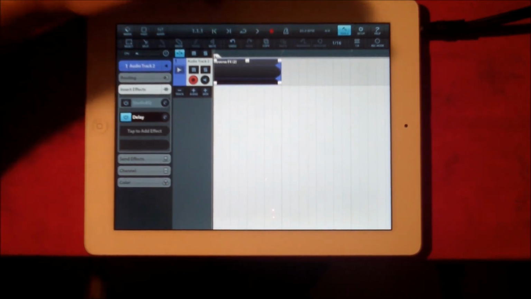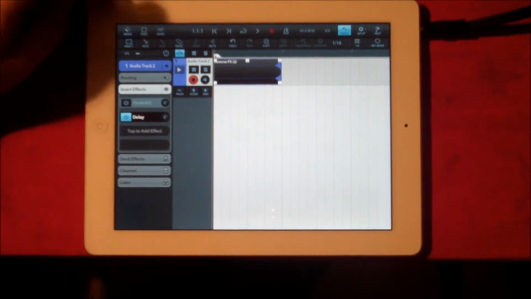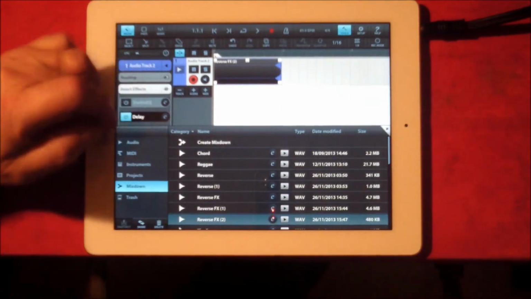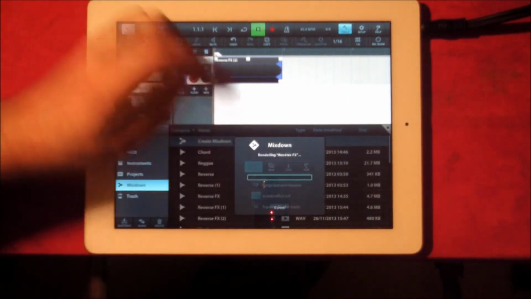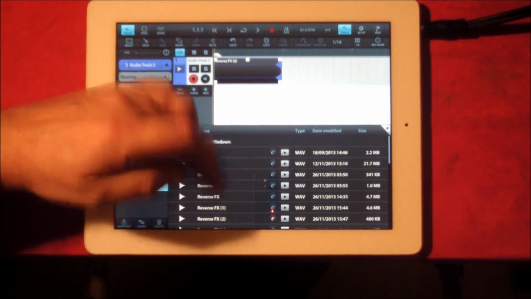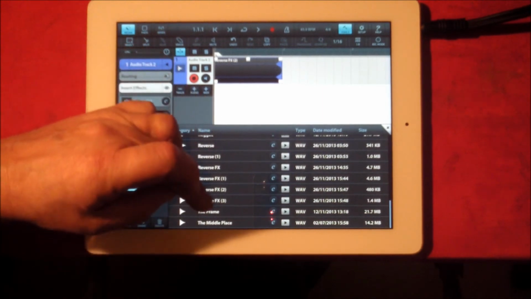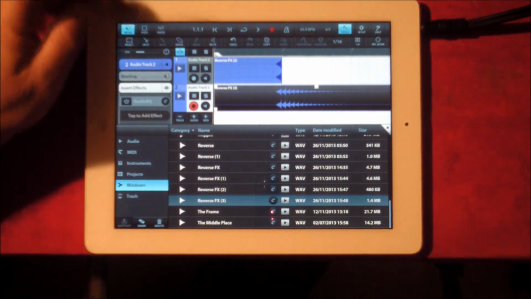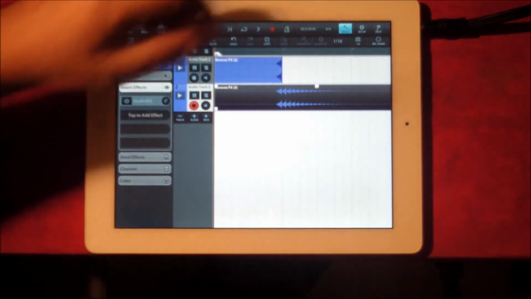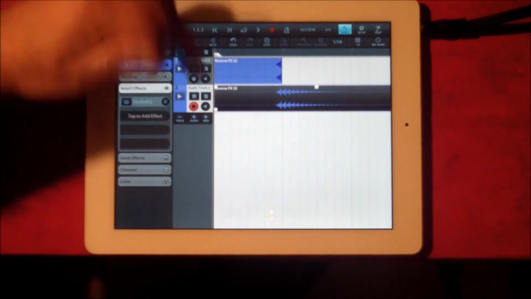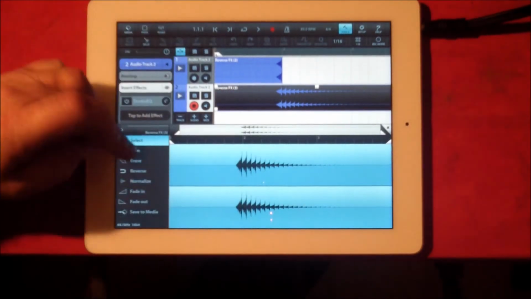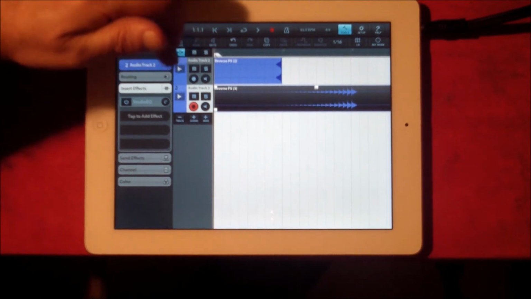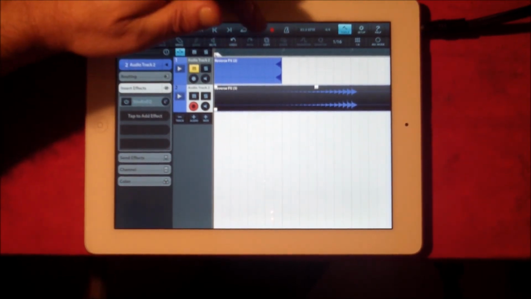Okay, it's very cool. Now, all we need to do is go to media again, create another mixdown, wave, bang, done. And here we have Reverse Effects 3, which is our third file. So create audio, double click that to get the thing in there. Double click again, reverse it. So now we've done that, we can mute that and we can hear how this sounds.